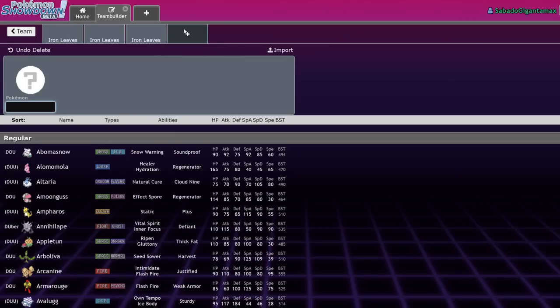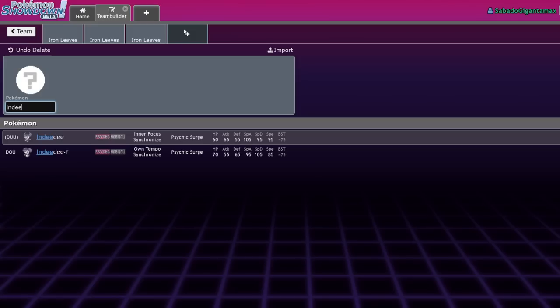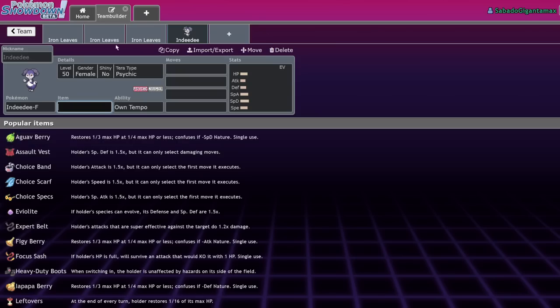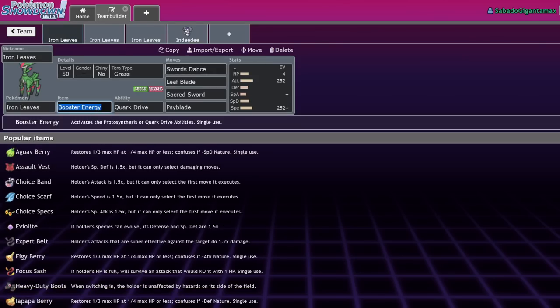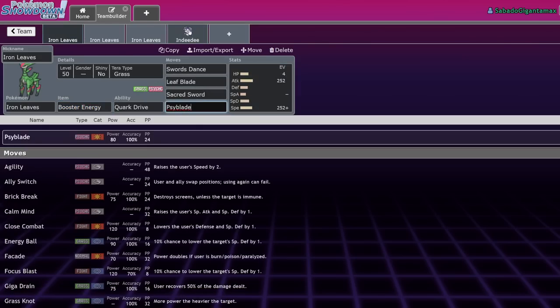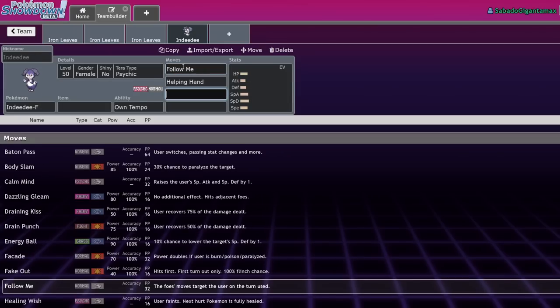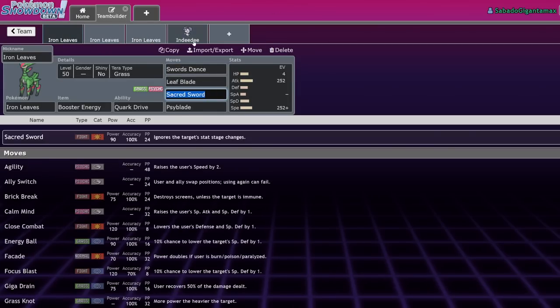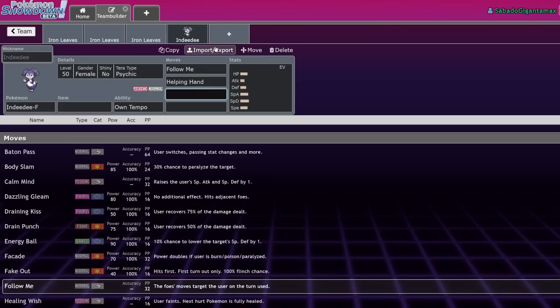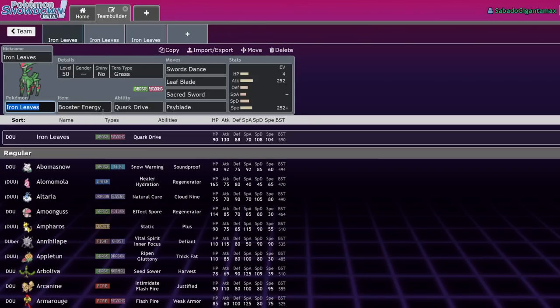For that reason, I actually highly recommend that if you were to run this set next to a Pokemon, Indeedee is not a bad option. It gives you that psychic boost on this guy's Psy Blade, but also provides things like Follow Me as well as Helping Hand and the terrain to boost that entirely. But yeah, Indeedee, fairly good into it. Also blocks priority moves, so it makes it easy to set up. You don't have to run Quick Guard for that reason.